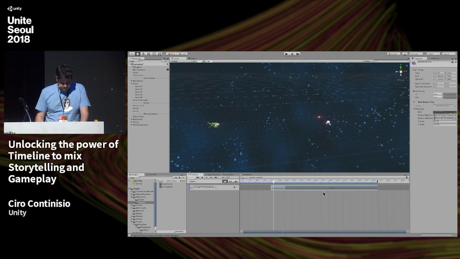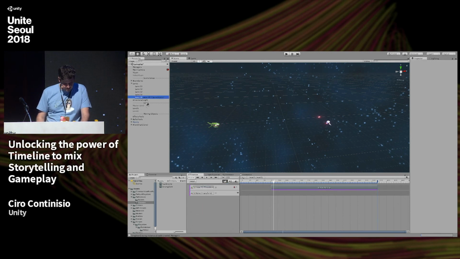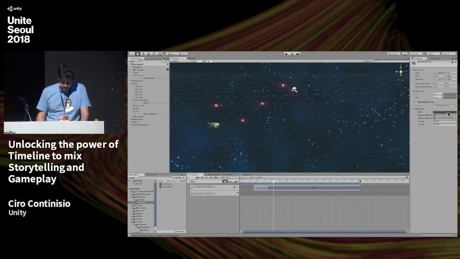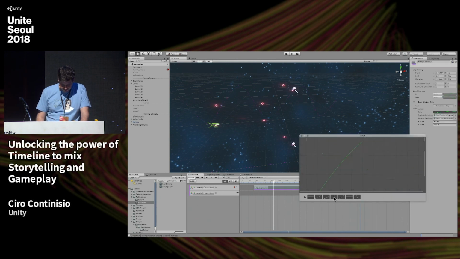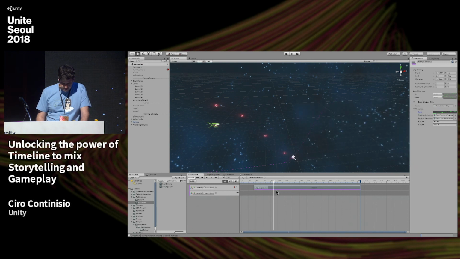So you can do this. You can, of course, have more tracks, and have an enemy spawn from here. And then if I want this one to move from the first lane, then he appears up here. And if I use the same clip and I change the path like this, then I can copy this clip and paste it and move it here.